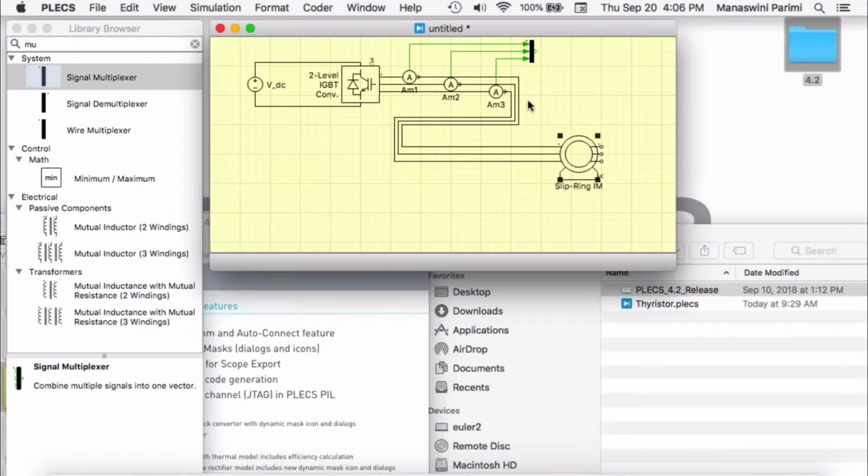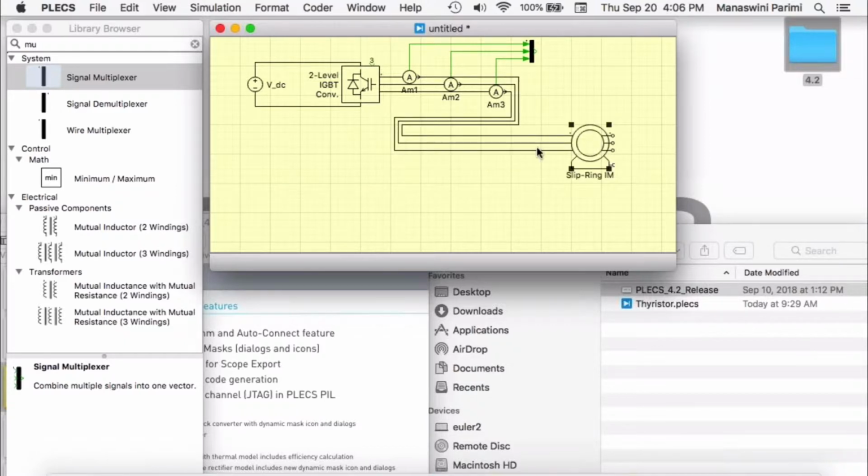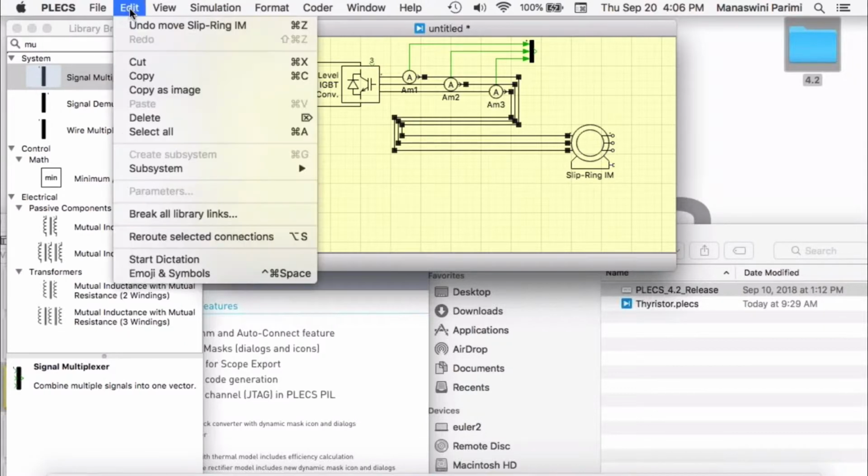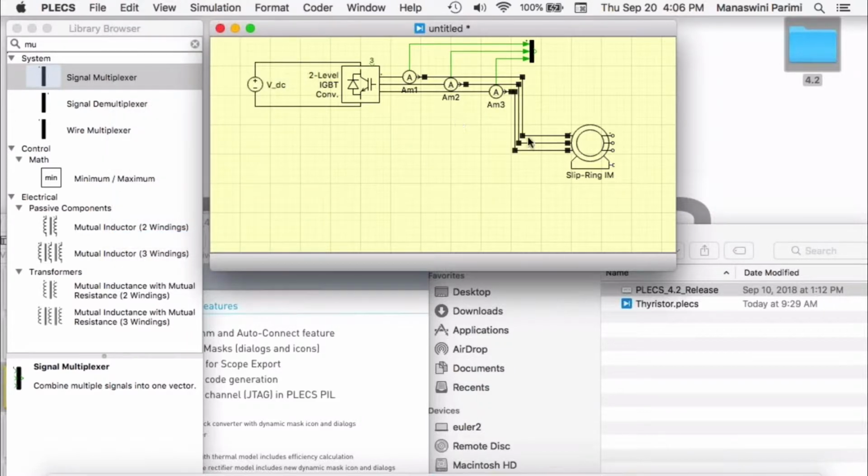So it tries to make new connections without touching the existing connections. But if you want to clean this all up, rather than dealing with individual links or individual connections, select the components and go to the file menu here and go to edit and select reroute selected connections. Then it reroutes the connections for you like that.